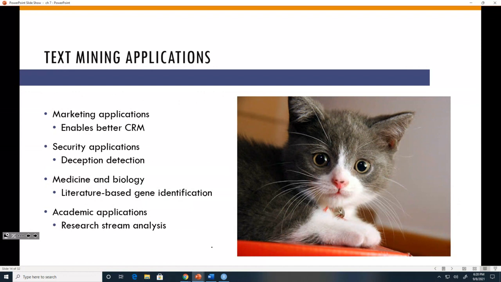So, text mining applications. Text mining is used in so many fields it would be difficult to describe them all. Spoken and written words are how humans communicate, so it makes sense that this field would be very broad. In marketing, calls to call centers are monitored and analyzed to allow the computer to know when upselling or cross-selling would be most effective and prompt the employee to suggest the right products and services. And that's why they preface with, this call may be recorded for quality assurance purposes, but what they're really doing is looking for ways to upsell you.